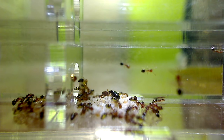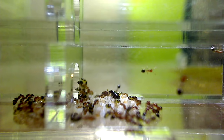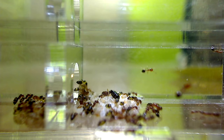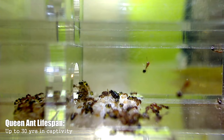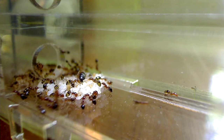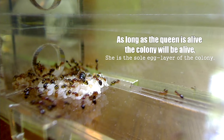The colony will continue to raise workers born from this one queen, and they each die within a few months, but the queen lives for up to 30 years, laying eggs and creating new workers. When she dies, nobody is left to create workers, so the colony fizzles out and dies worker by worker.